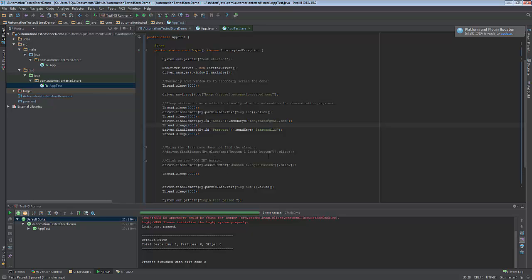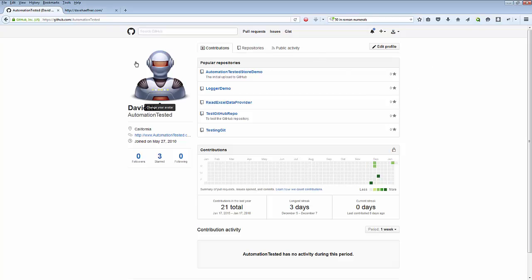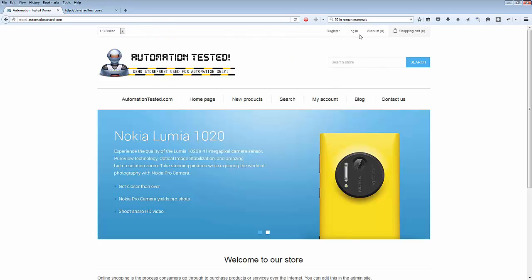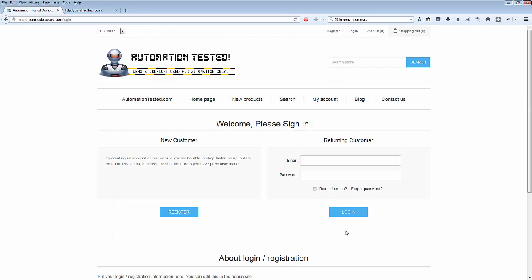I wanted to put this here just to let you know that I did try to use a class name, but this wasn't working. So I went ahead and used that CSS locator, and that seemed to work fine and pick that particular button. And the button that I'm talking about is, let's go back here, login. It's this particular button here that I use a CSS locator for.